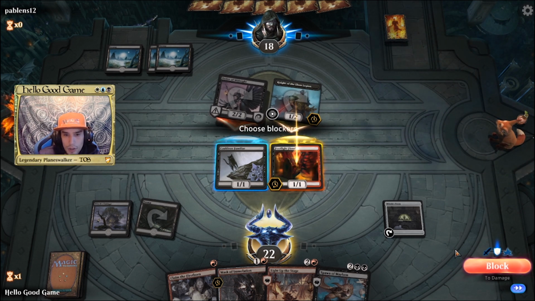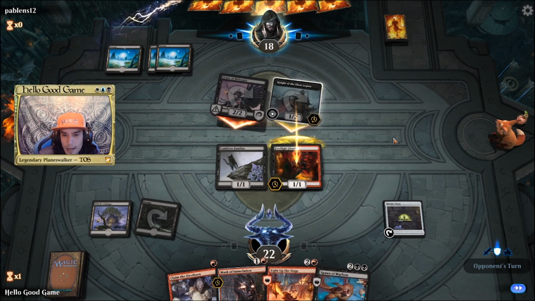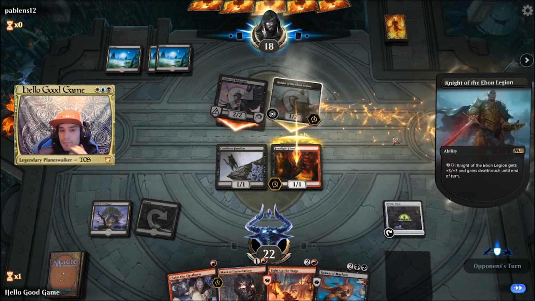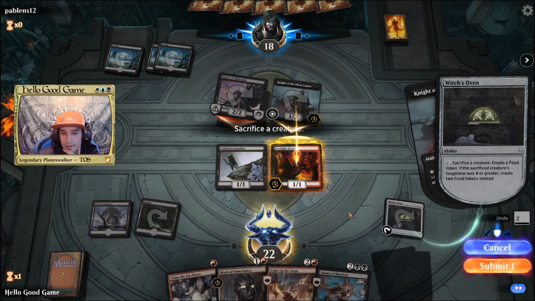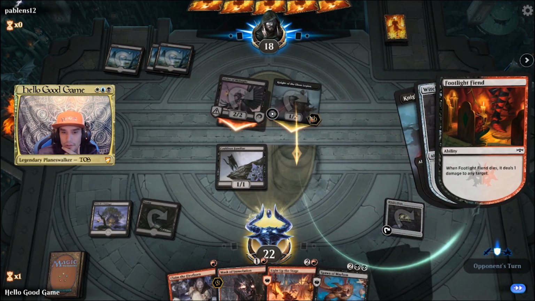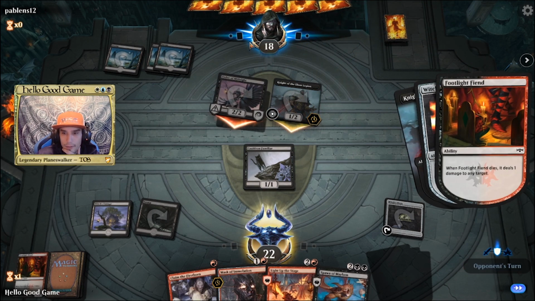We're just gonna throw up the blocker. He's gonna be tapped. We're gonna activate our oven here after he pumps it. Right, so he spent his land. And now we can just go ahead, get rid of our Footlight Fiend. And we're dealing one damage.